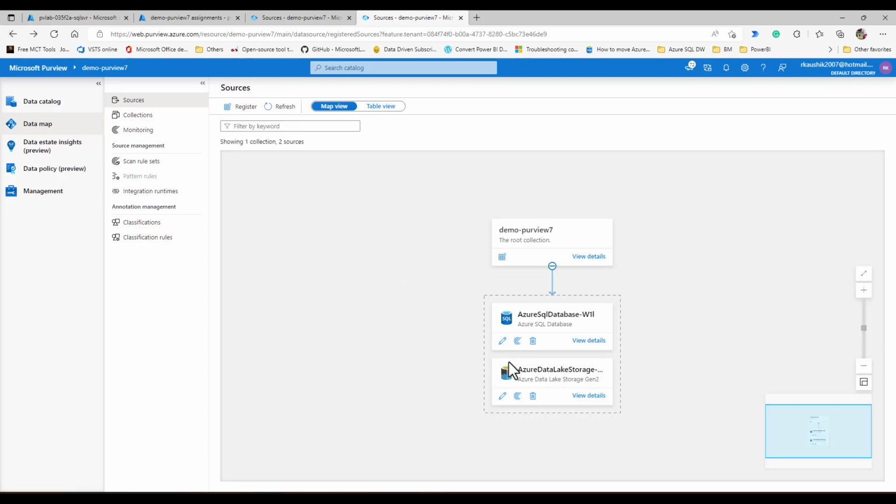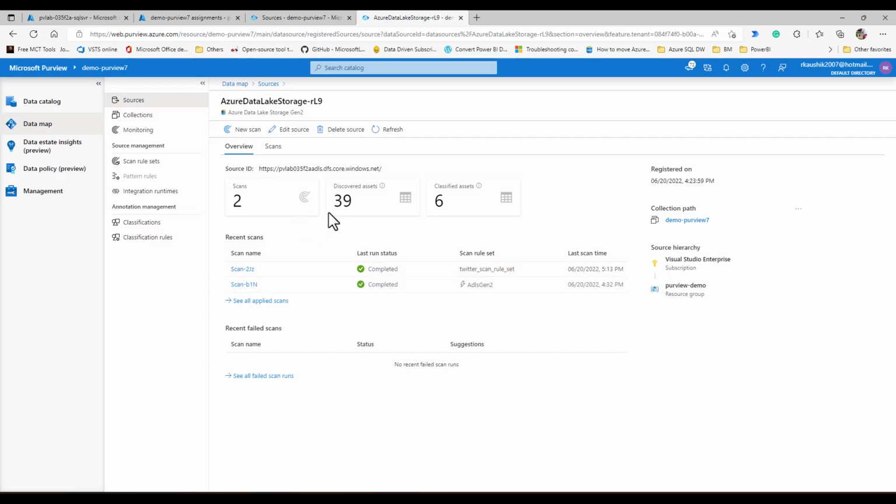Similarly, if you go to another scan here, it shows total discovered assets 39, and two scans already happened. These are the details about these two scans. This way you have learned how to go into the insights in Microsoft Purview and find the insights related to assets, classification, glossary, scans and sensitivity labels.